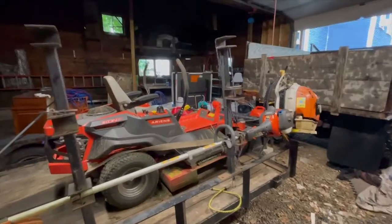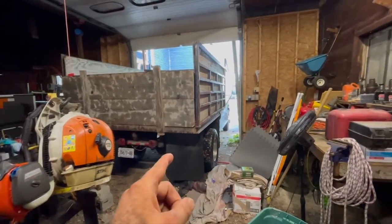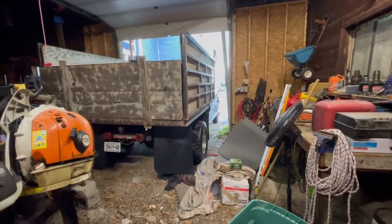All right, so I just pulled the truck back into home base. I keep all my stuff here, and it was actually not too far away from the job. So I'm gonna put a tarp over this. The rain's actually dying down, but it came out of nowhere. I'm gonna put a tarp over this in case it really starts coming down again. The biggest thing that I'm worried about is getting that mulch super wet. It's gonna make my job a hell of a lot harder having to shovel that out of there when it's soaked. But yeah, I'm gonna get a tarp on this and I'm gonna get back to work.